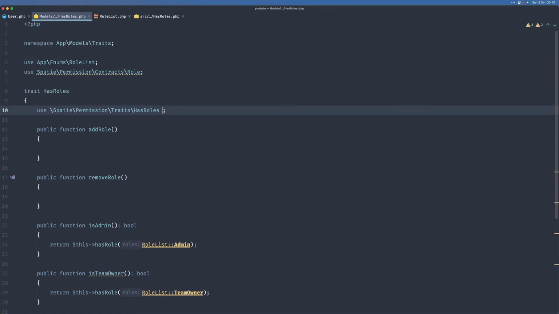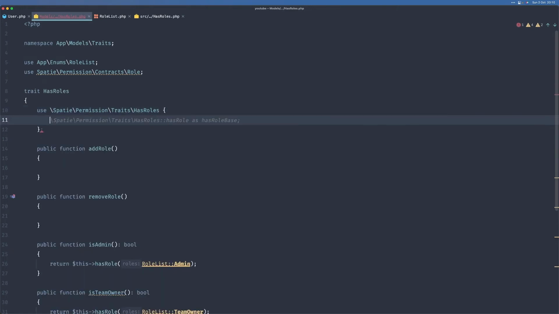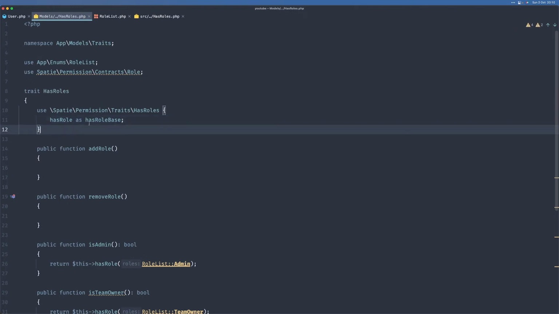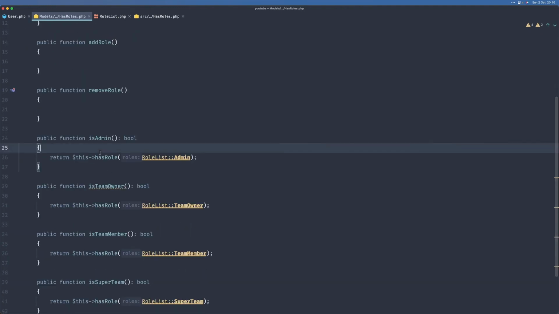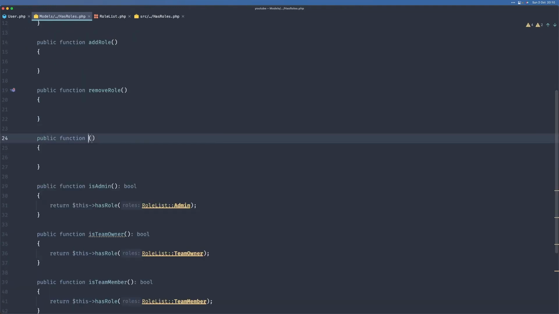All right, so in order to do that, we could override the default methods that this package provides. So instead, we'll just create has role, which is an internal permission that we'll build out.